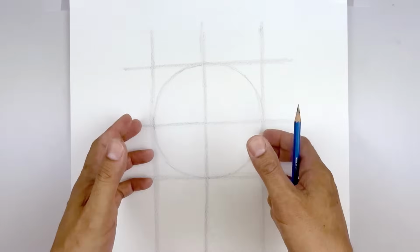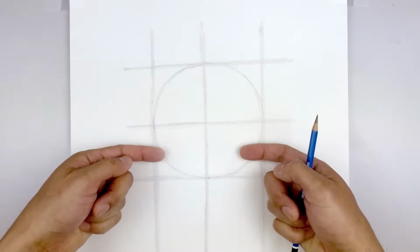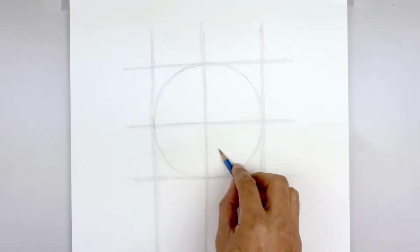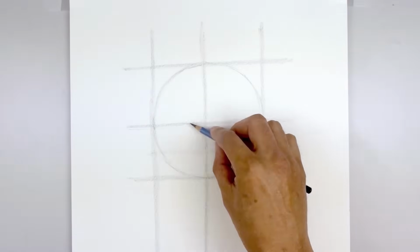Now for this character, I'm going to be tilting the head forward, so the eye line is going to sit down along the bottom of our circle. So let's start back on the left, draw a straight line going across, just halfway between the center line and the bottom.